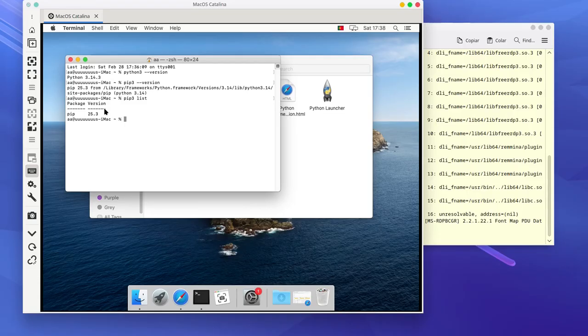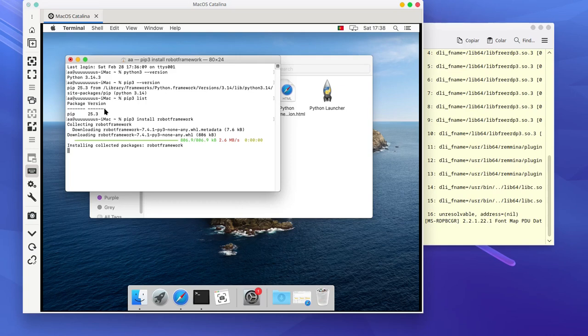Let's install Robot Framework. So we type the command, robotframework. Fairly easy. Oh, pip can be updated.